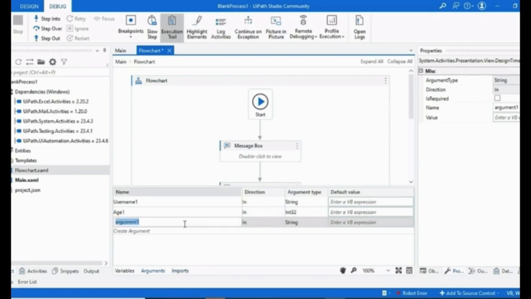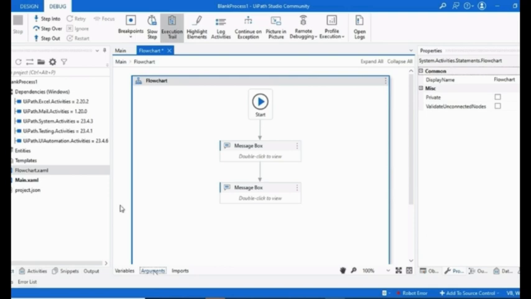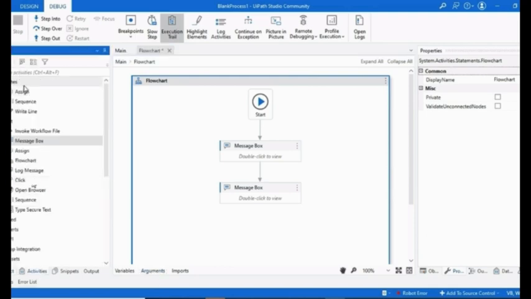So now I'll create one more argument called father name, and I'll give this as out direction and the same string type. So here I'll use the assign activity.